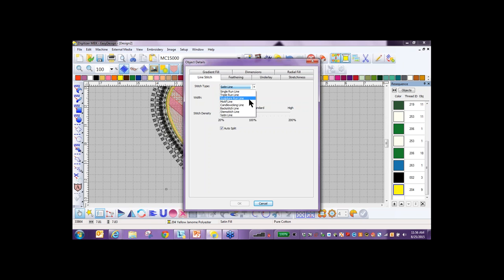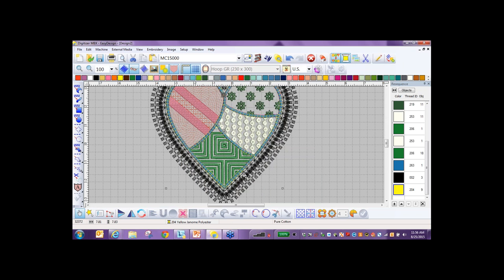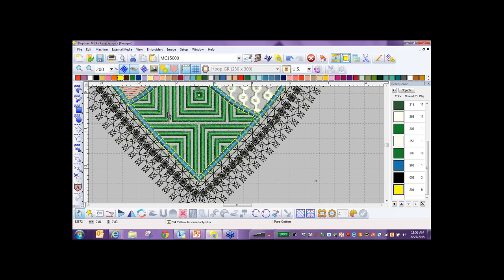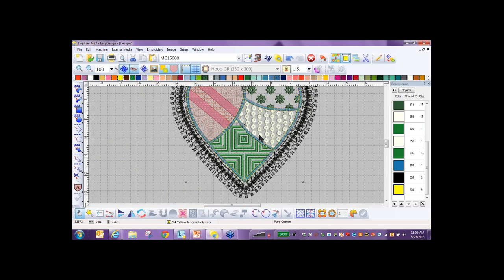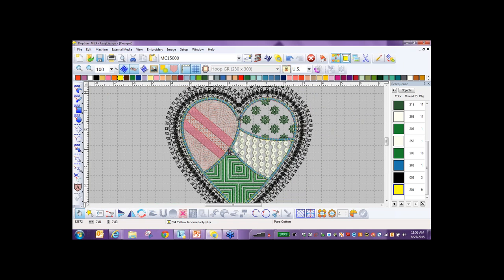We're going to do it a motif line. We're going to go to Motif 21. So here's Motif 21. It's a ladder stitch. And we're going to go OK. We're going to leave everything the way it was. We're going to go OK. And now you will see we'll just do that ladder stitch right over the satin. Again, just a little bit of added detail. Sometimes that's all it takes to take an object from wow to pow. All right. So there we have our design.